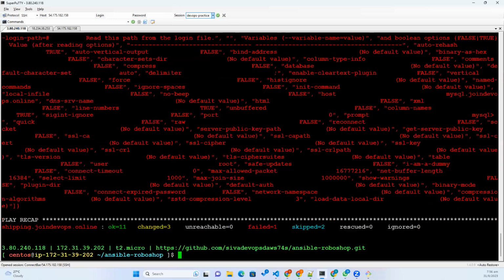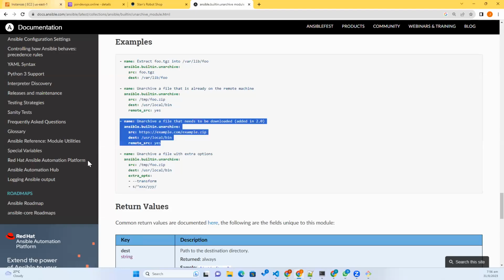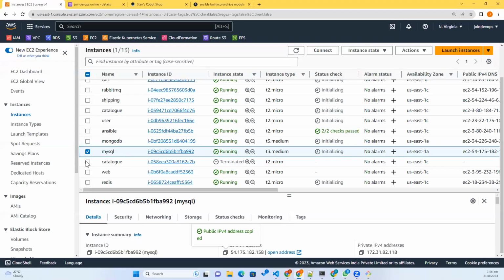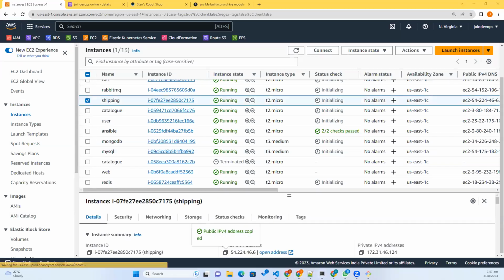Okay. First, let us check that we are able to connect from shipping.